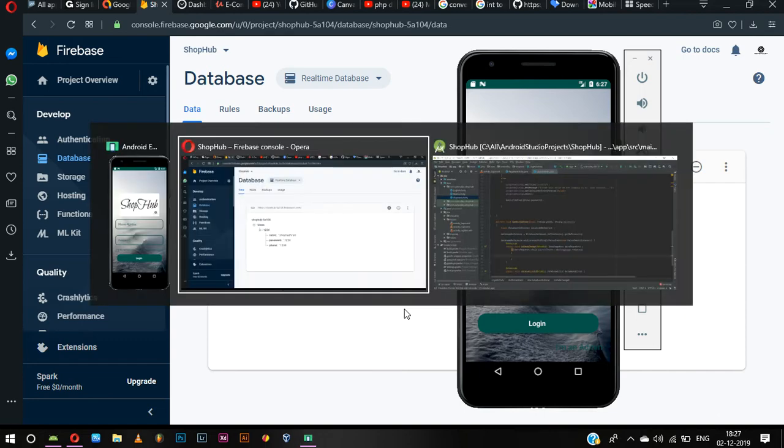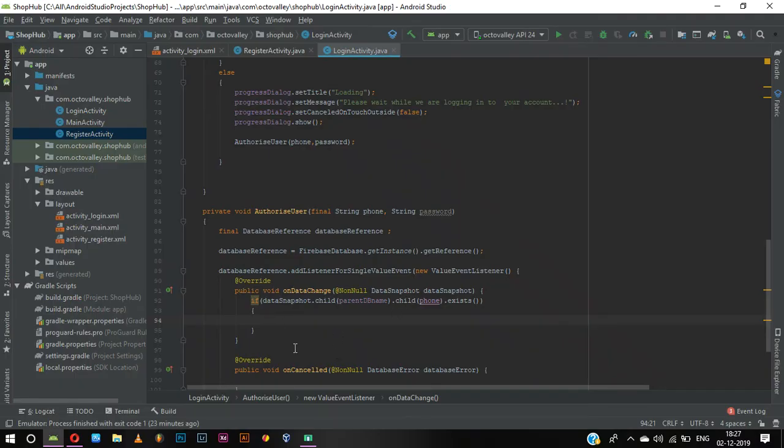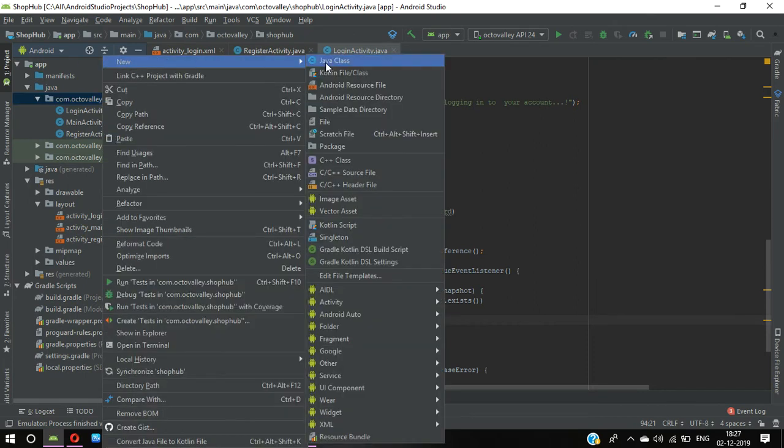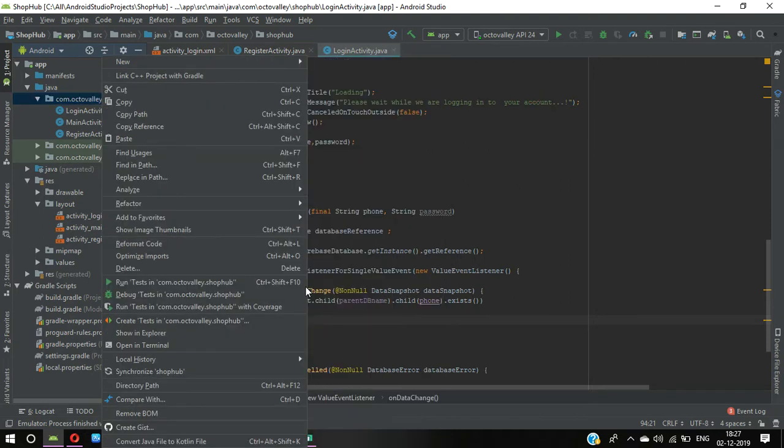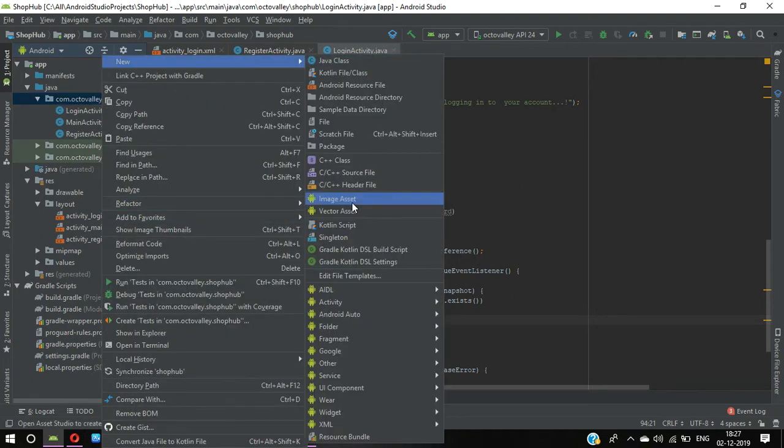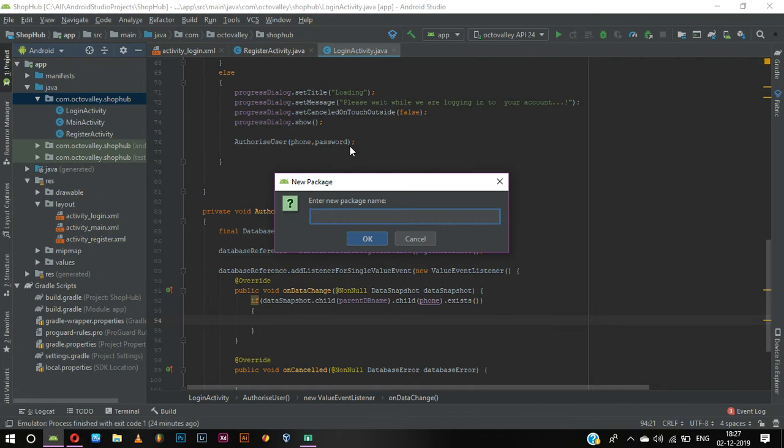So for that, we need to get the current online user. For that, let us go here and create a package first. To get the database reference, we need to create a new package which contains the model class.